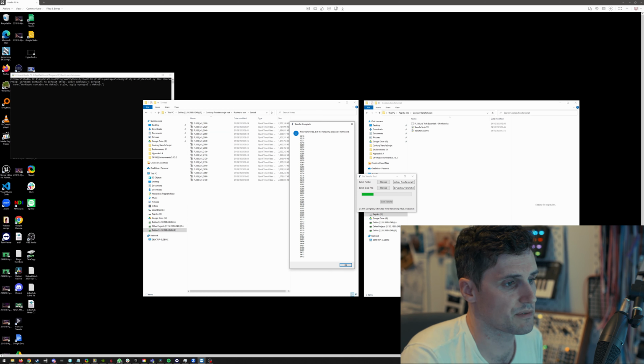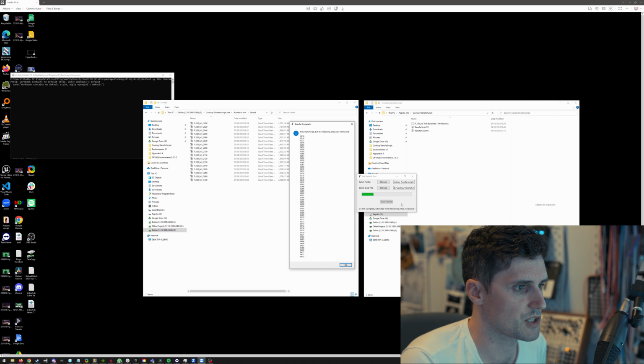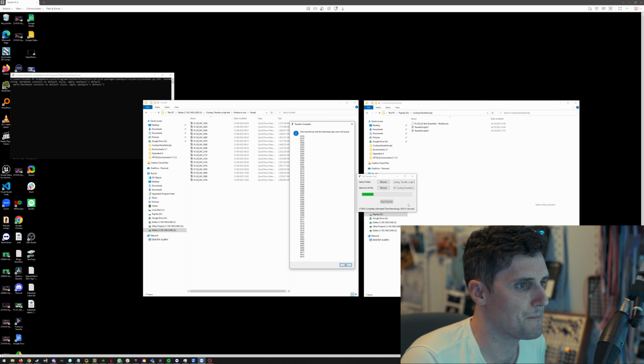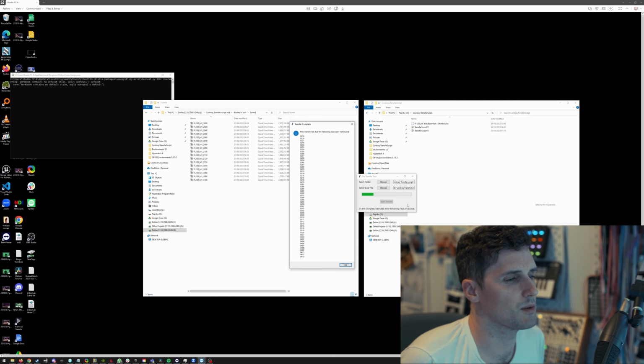So that's the basics of it. I need to update this thing so it actually shows what it's doing properly, because that's not right at all. It hasn't done a quarter, although I suppose it has done a quarter of all the ones that are there. And at the moment it works on just the number. I haven't implemented the date or any of the other details.